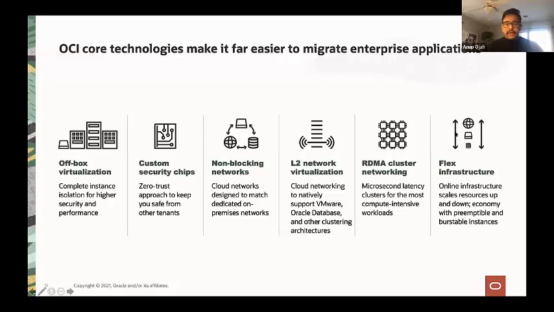This is pretty interesting. Unlike others, where they have t-shirt size shapes, in the current generation that we have today, you can really flex your shapes. For example, you can just say, give me 8 cores and give me 36 gigabytes of memory. You can really flex and exactly get what you need. You don't need to buy any t-shirt size. That's what we offer in the cloud.